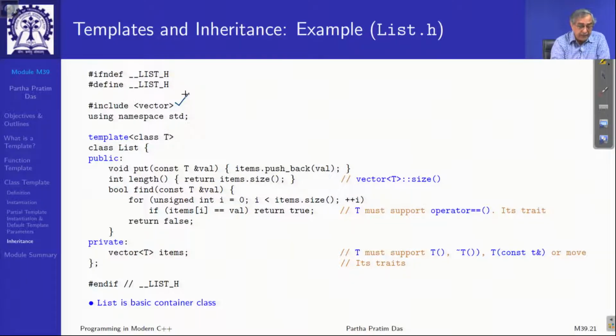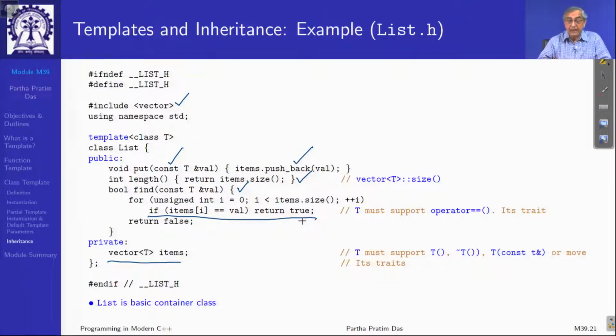So, in the list, what do I need? I need a way to add a mechanism, which is put, which in terms of vector, because your container is a vector, is a pushback. So, that will add an element. So, as if a list is being implemented in terms of an array, something peculiar, but naturally your vector will allow you to do that, as long as you do not want to manipulate in the middle of the list. Then size is simply the size of the vector. Find, we can go along, this is just doing a linear scan and find out if that element exists. If it exists, it will give you true, otherwise it will give you false.